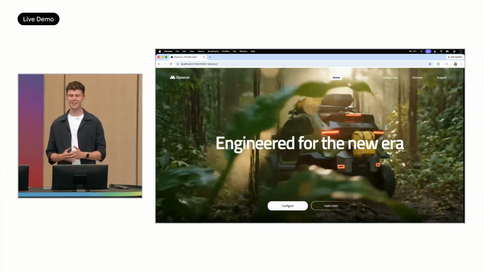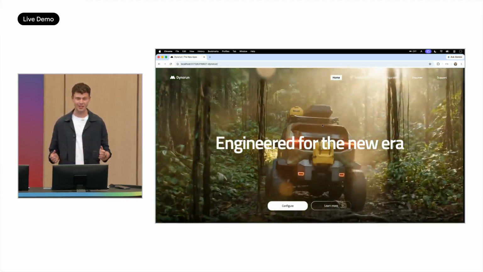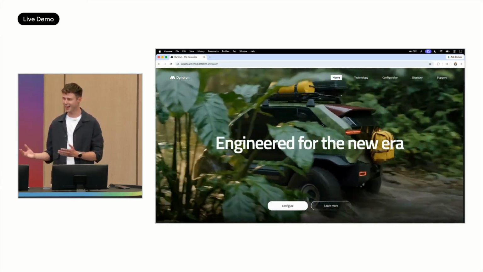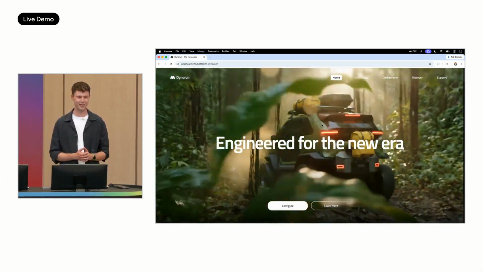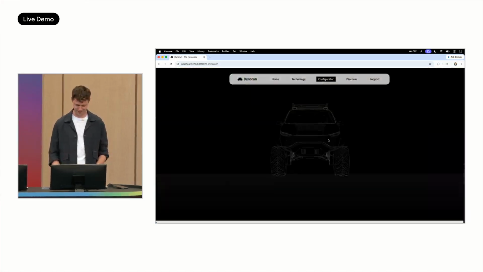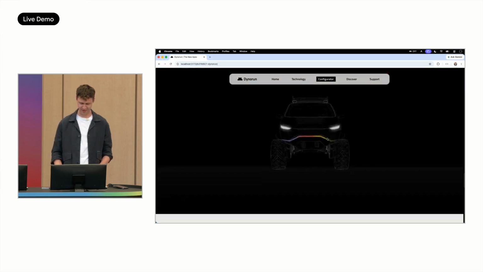Thanks, Yuna. Here's something I've been working on. Dino Run, our Chrome Dino-inspired car site built in React. Using CSS scroll-driven animations, our site unfolds as a fluid, narrative-led experience. And after that, leads us into the model configurator. Let's check it out. Give it a second to load.